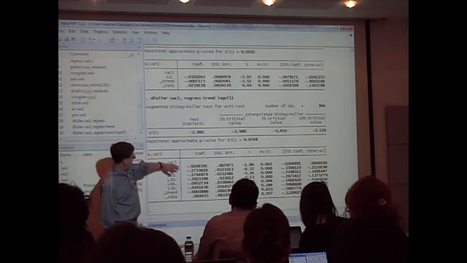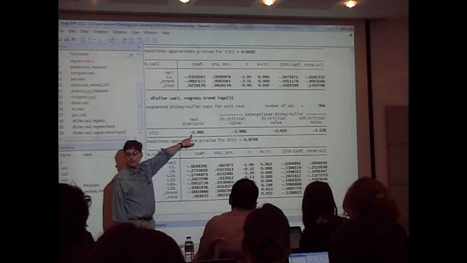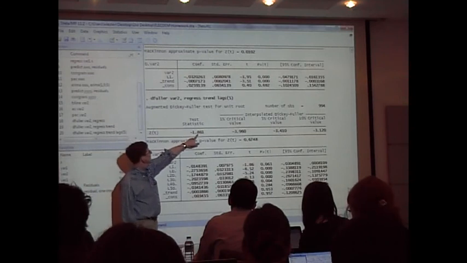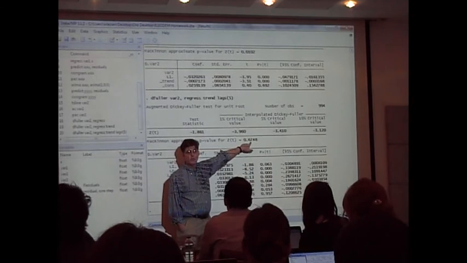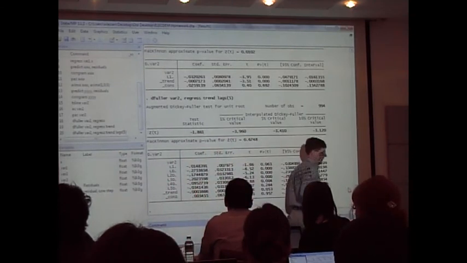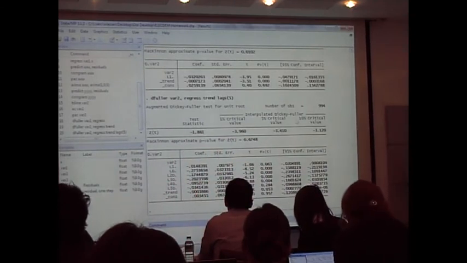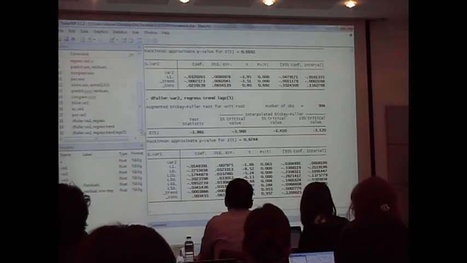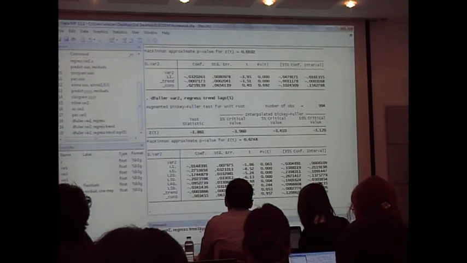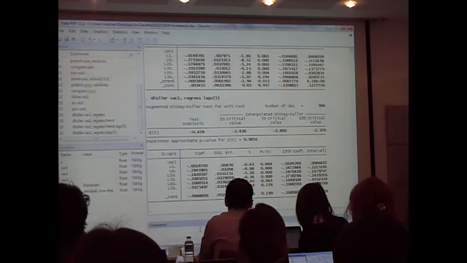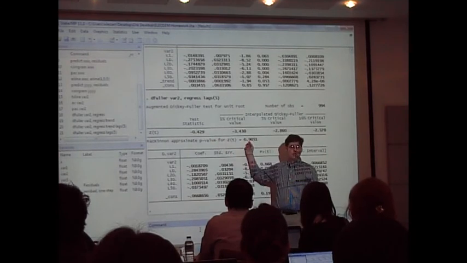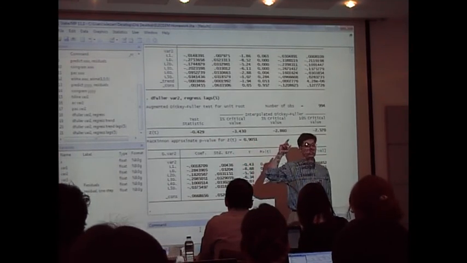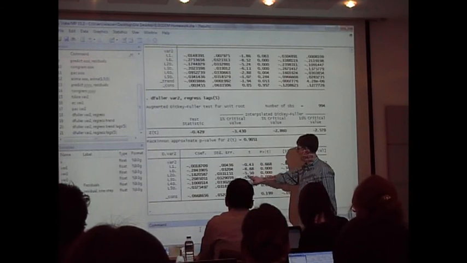Notice, when you put these back in, what happens to the test statistic? It becomes even more confident that it's a unit root. I mean, some people say you shouldn't read p-values that way, but why not? It's information, right? You drop the trend, see what that does. Now you're basically sure that there's a unit root process. But you're also sure there's something else going on.